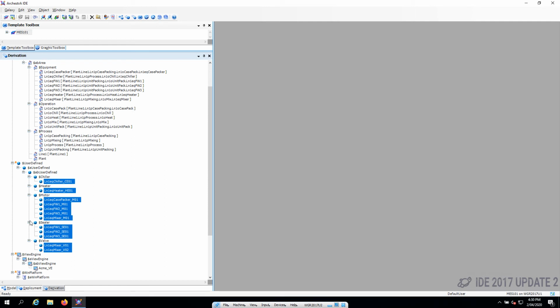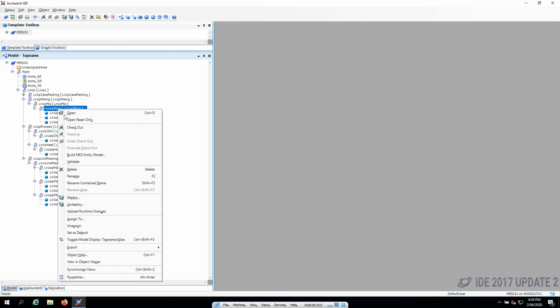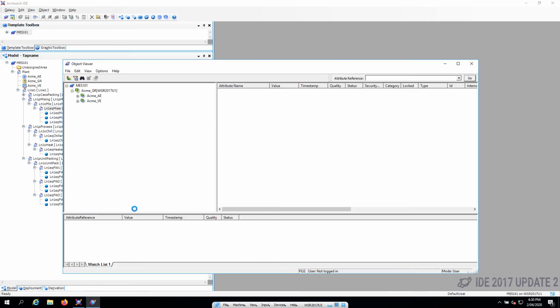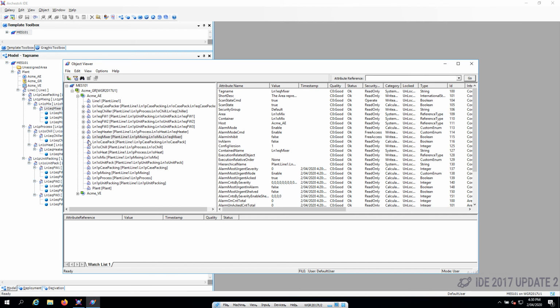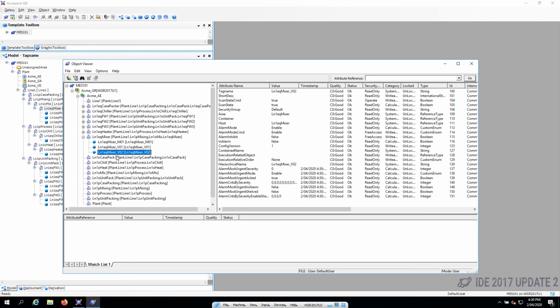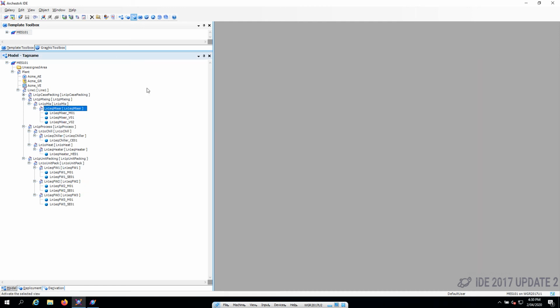If we were to open up in our model view our mixer and then go to our object viewer, we should see it has some elements underneath it. So mixer, now we have our motor. Unfortunately, when we look at our object, they've got very long names. We don't want to call them this long version of the name. We want to shorten those up just a little bit.